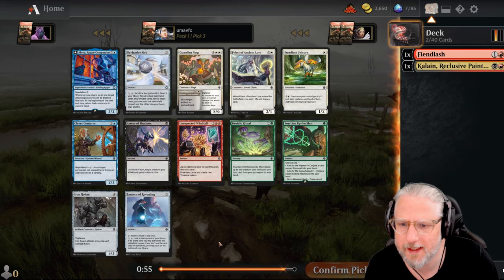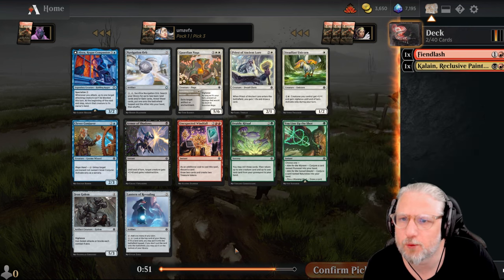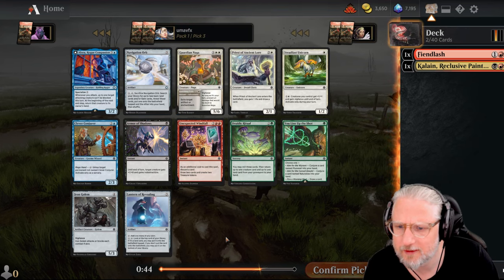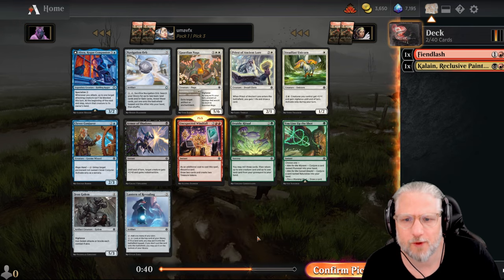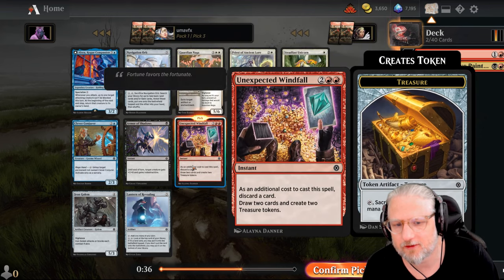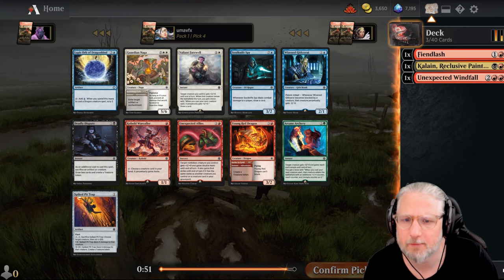What do we do from here? What do we have for us? We have the Unexpected Windfall, it's fine. The orb, I think this one is slow. I'm not super pumped on this one. Maybe this one. I mean, it synergizes with the Kalain in the way that it gives a treasure token, so we are the second pick or third pick, but let's go.